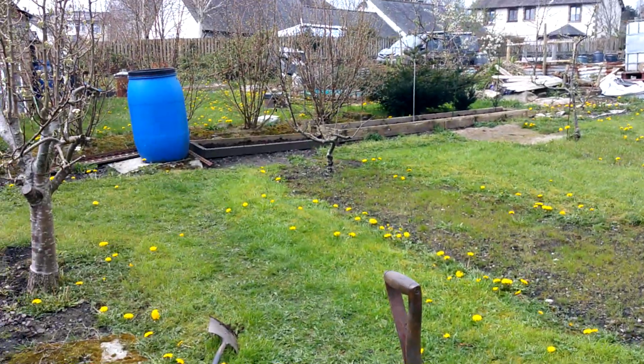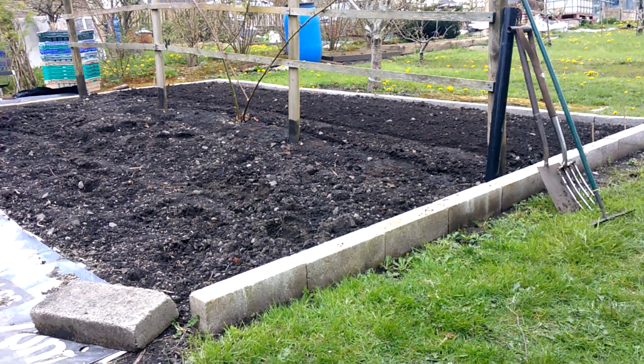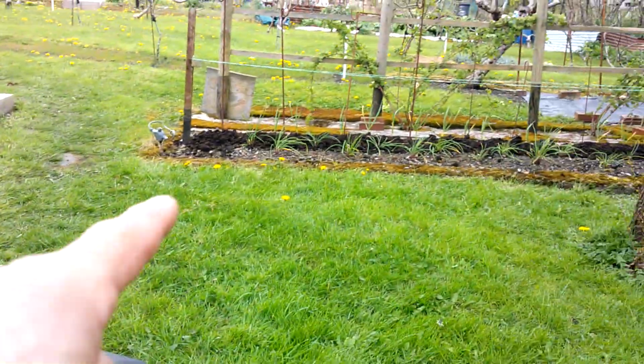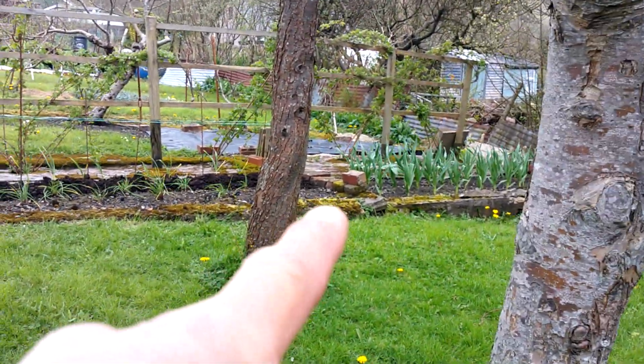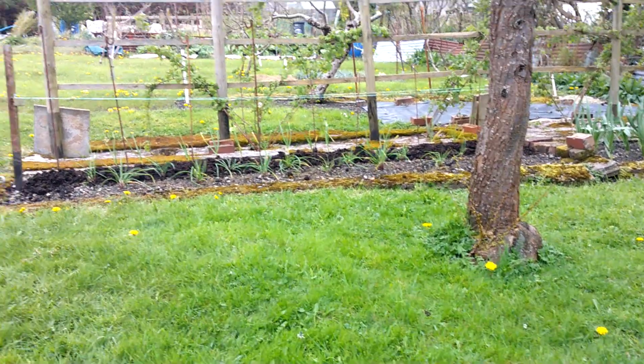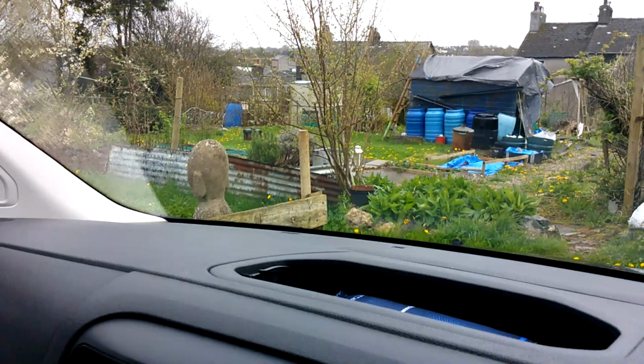So it's good going, I'm glad. Right, that's them in folks, first and second earlies. I've just got some MPK here. I'm just going to put some on the alliums over there, and probably some of the potted plants, and then that's me done. I think it's looking like it might rain.